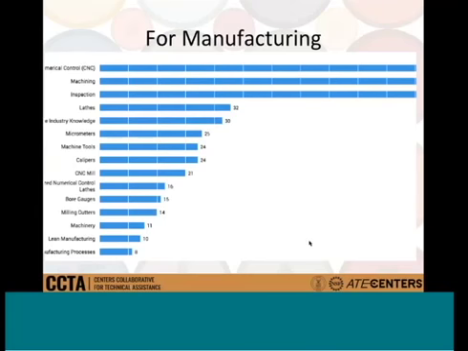So what you see here on the left-hand side is the skills, starting with CNC, computer numerical control, machining, inspection, lathes, and so on down. You can see going down the calipers, lean manufacturing towards the bottom. And then there was a count of things in the bar chart. I clipped the right-hand side. Those 3 bars are actually equal on this particular one.